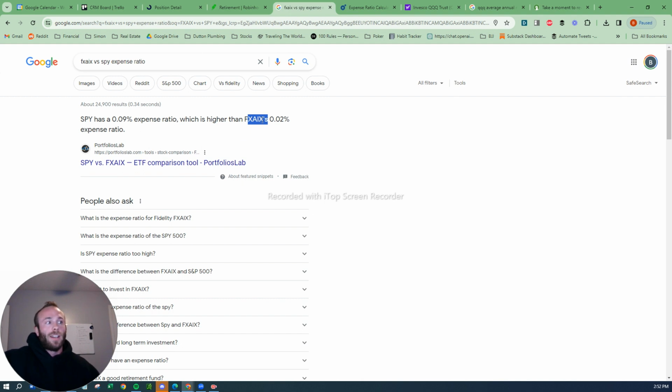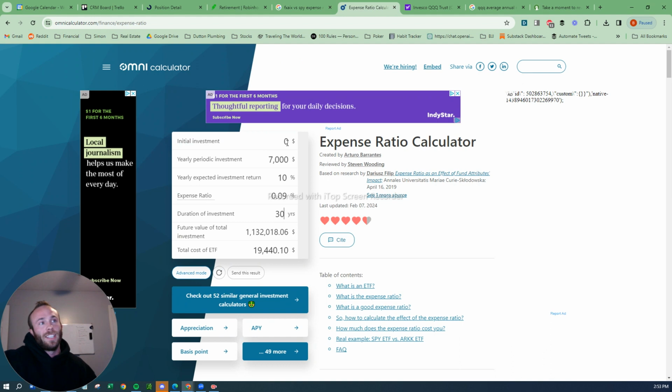However, if you don't want to use Fidelity, you want to use something even simpler than Fidelity, Robinhood. Their S&P 500 equivalent is SPY, which is a 0.09% expense ratio. And just to show you what the difference could be, let's say you're starting out with $0 and you're able to max it out at $7,000 a year. We're expecting a 10% return, because of the S&P 500 average return over the last century. The expense ratio for SPY is 0.09. We're assuming we're going to let it grow for 30 years. So at the end of that 30 years, assuming that's the average return we get, you're looking at $1.1 million, and you would have paid about $19,000 in expense fees.